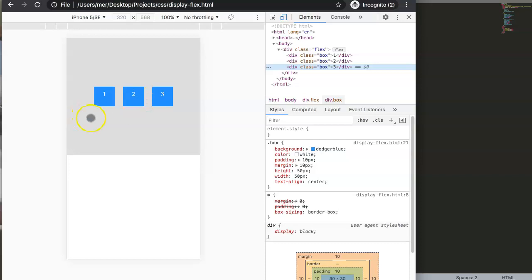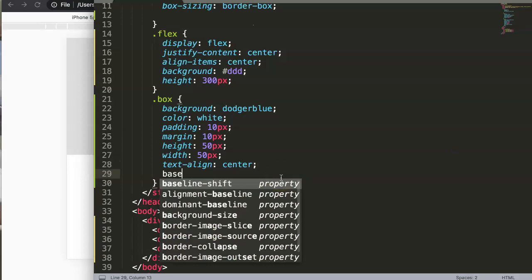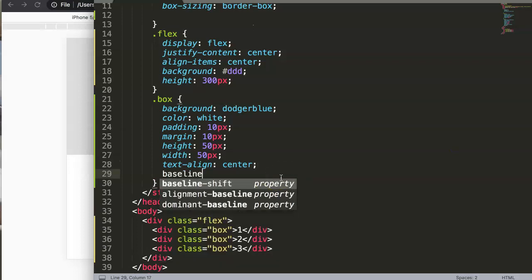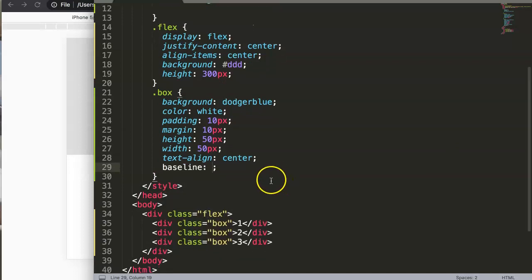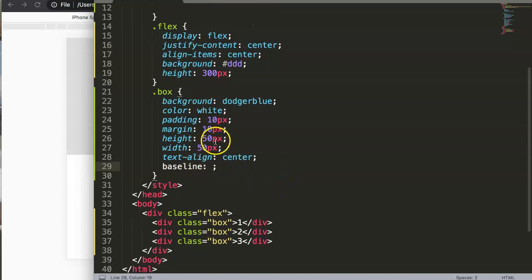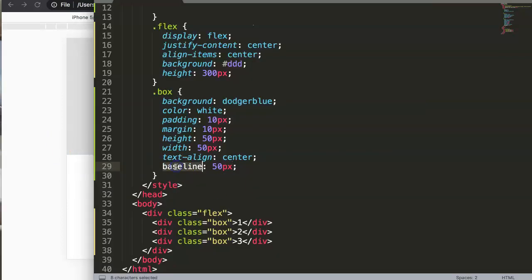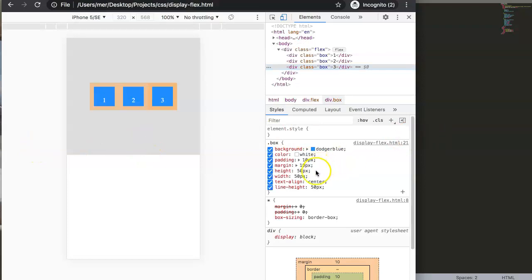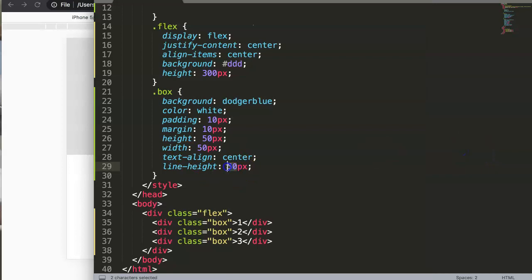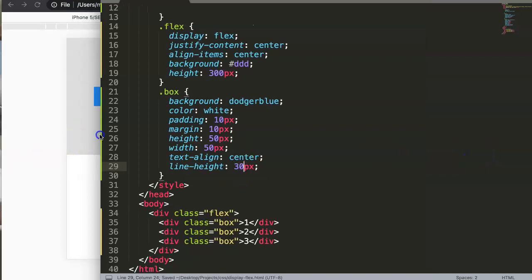There you are. And then probably we can do here baseline, but that doesn't matter so much. But we can do that just to put it really in the item baseline. And now we say the baseline will be, if the height is 50, I think it's 50 pixels if I'm not mistaken. No, baseline. Line height, sorry, that's the right term, line height. And then we save this, refresh, and you can see that the line height of 50 pixels is slightly too much. We could probably do here 30 pixels if I'm not mistaken.